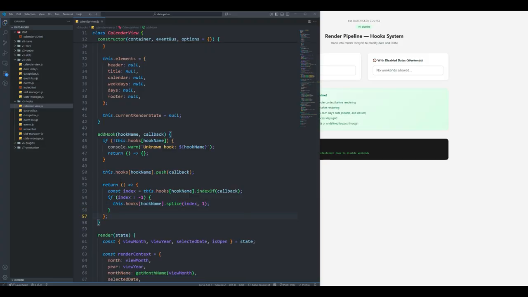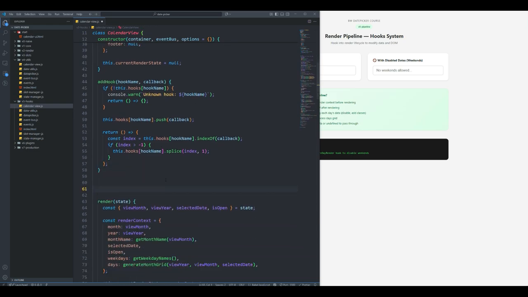We need one more method, which is runHook. Once we add the hook, we need a method that can run the hook, like call the method for that particular hook. So we'll need runHook, and we'll say hookName and data.